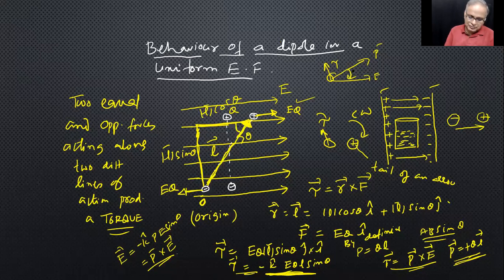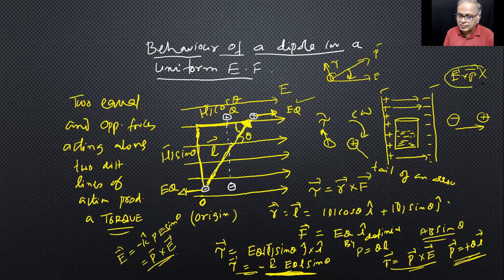First of all, the question why not torque E cross P doesn't arise. That's a silly question if you go this way. But there is still one thing. Here I took the origin O at minus. What will happen if the origin is at plus? That is important. Remember, once I said it's minus to plus, it cannot change if I change my origin, because this is physics here. So whether you take the origin at the middle or here, the direction of P doesn't change. That's a very, very important thing.